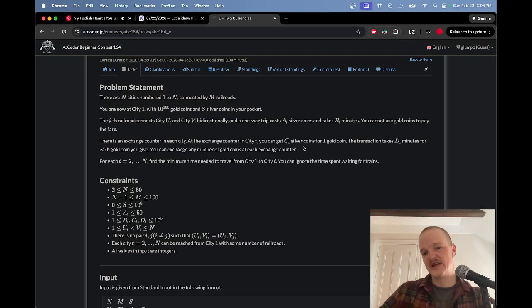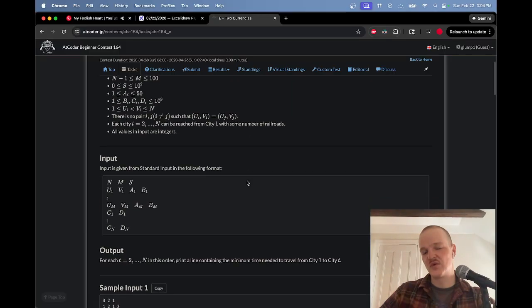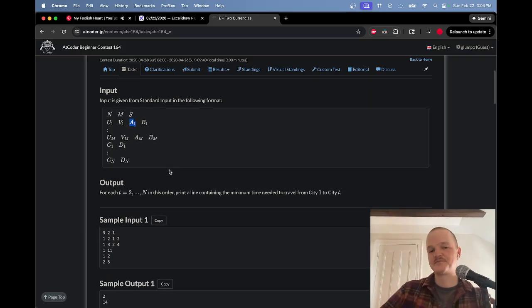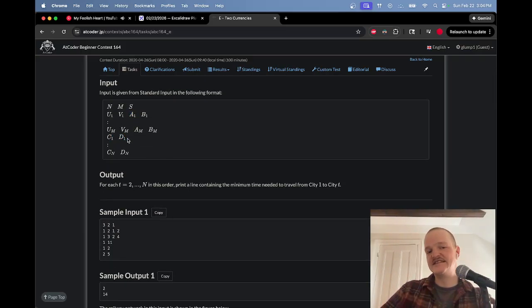With this formulation, everything starts to fall into place. From U to V at a cost of A and a distance of B, it's adding an edge from U to V, and we have a way to do that from any given U comma S to V comma S. And then C and D is very similar. It's just from U to U again, but plus a certain amount.